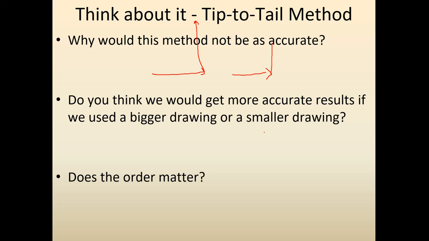Now the next one is, which one do you think is more accurate? Well, the bigger the drawing, the more accurate the results. Because what turns out is that by having a much bigger scale like that, it'll make it so that any small mistake isn't ballooned up and blown up when converted. Like if you have a really tiny diagram like this, then the smallest mistake in drawing this, when it gets scaled back up to what each number represents, will end up resulting in a much bigger error. So you typically want to try and get the diagram as big as possible in order to get the best results.